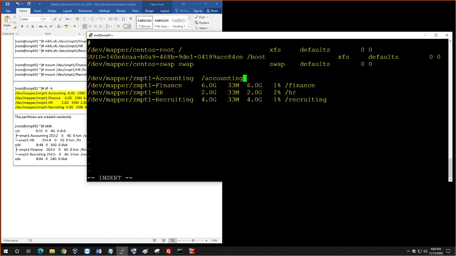Go at the end, paste it, but get rid of this here, a slash. We don't need an extra slash here. Bring it in line.